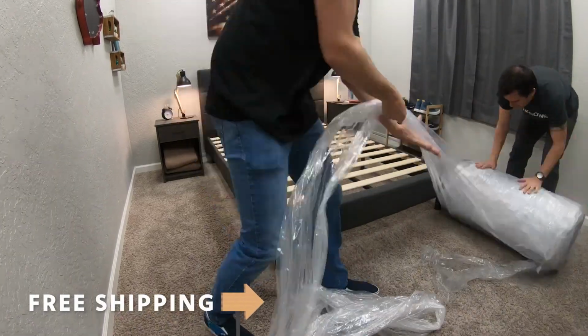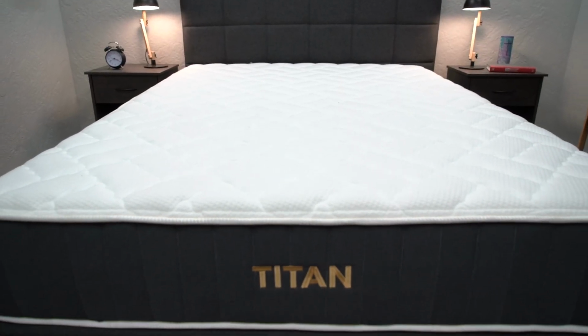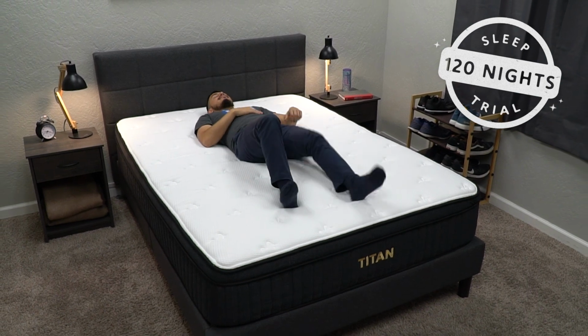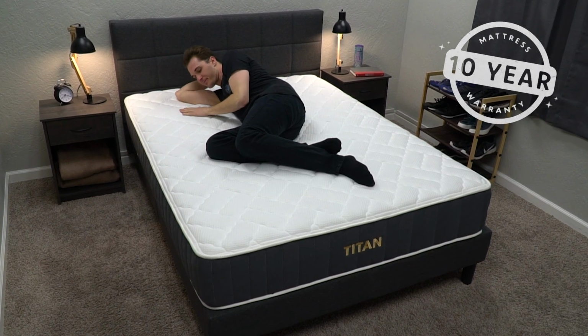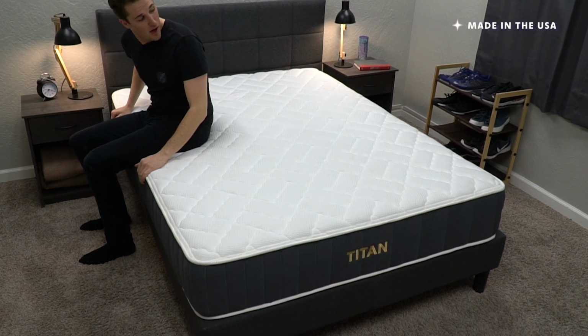If you order them online, they'll be backed by the following policies, starting with free shipping. These are both bed-in-a-box mattresses. Even though they are a bit thick and burly and are for thick and burly people, they will be shipped right to your door. And once you get them, you have a sleep trial of 120 nights. And if you do want to return them, they're all backed by a return option, but hopefully you like them, then they're backed by a 10-year warranty. And these beds are both made in the United States in Phoenix, Arizona. And that's actually a place that our coworker Owen recently toured, and he loved learning all about the Brooklyn Bedding facility.